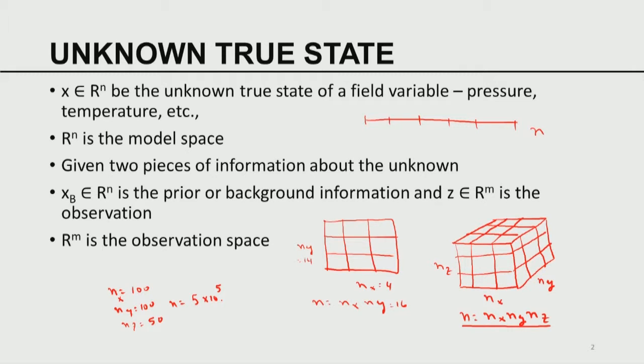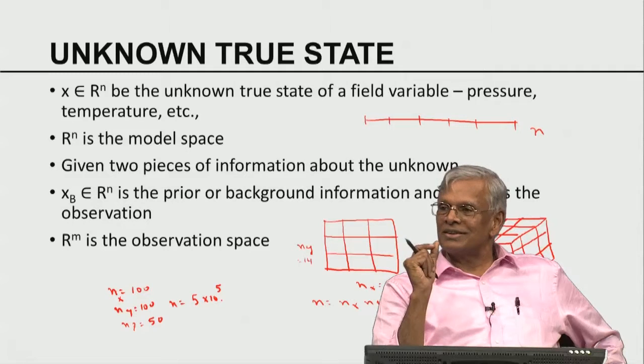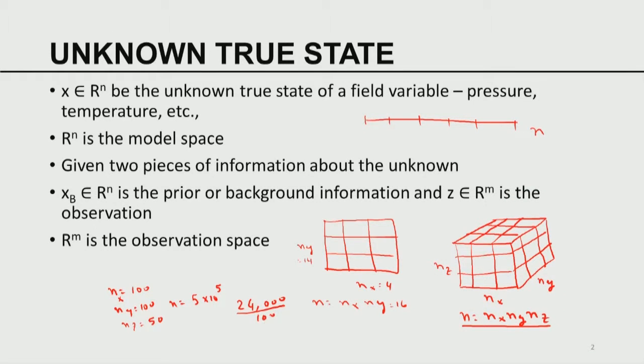So the whole question is this. What is nx? The number of points along the x direction. So let us now consider a spherical coordinate system. I would like to be able to embed a spherical coordinate system built on the earth. The earth diameter is roughly 8000 miles. So the circumference of the earth at the equator is roughly 24,000 miles. If you consider a grid of 100 points covering 24,000 miles, the distance between two grid points is 24,000 divided by 100. That's a large distance. 24,000 miles divided by 100, so that is 240 miles. So the distance between two grid points is 240 miles.